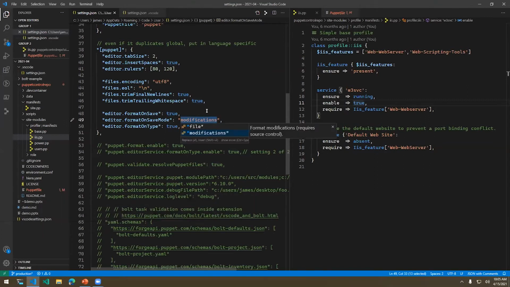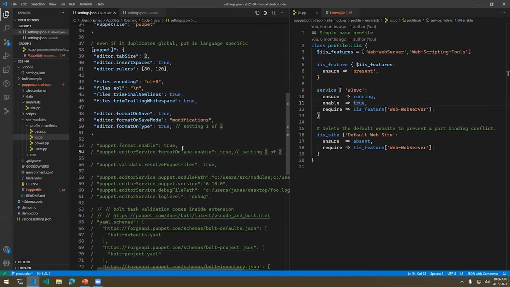Now, we could do it on the file where it does the whole file at once, but if we keep it at modifications, that will only modify the line that we are editing, so that we can continue to edit a file without having to change the formatting for the entire file. This is really useful when you're contributing to other people's projects, other people's modules, etc., where you don't necessarily have control of how this formatting should be set.